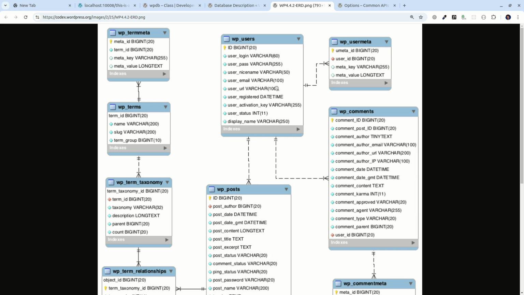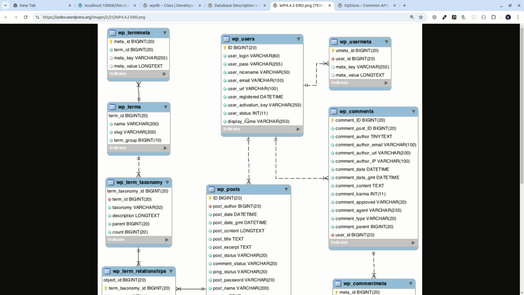And then you'll see that the users are also related to something called WP user meta, right? In user meta, there is a user ID here as a foreign key pointing to WP users. So in user meta, there's a meta key and the meta value. So user meta would be something like if you want to add extra information about the user, right? So that maybe you want to display it on the front end. Let's say, but by default, there are things that are there with the user.